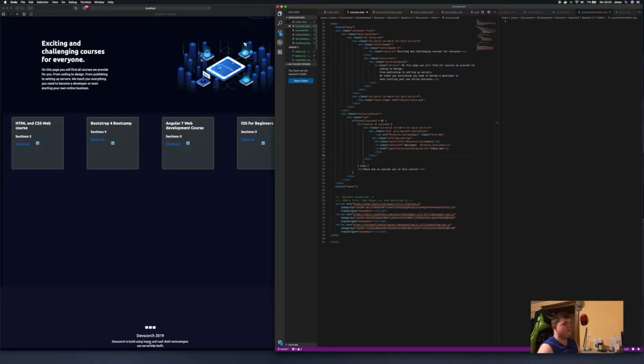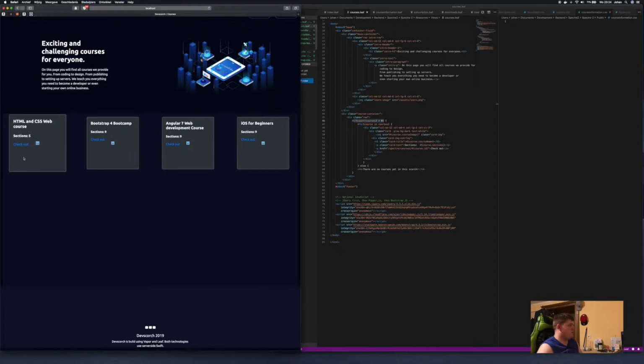So as I stated before, I'm building the website using Vapor and Leaf. It's both Swift from Apple, and I'm using it for the website as well, backend and frontend. As you can see on line 44, that's the course container, the little bit lighter purple one. In this case I call the courses string. I loop through it with a for loop, and every time there is something in the database, it gets displayed.